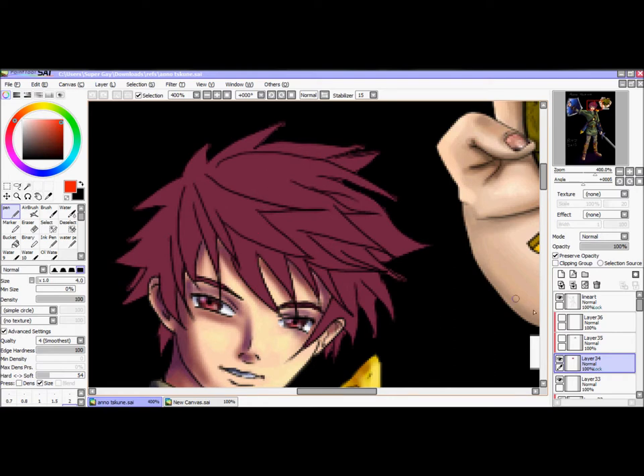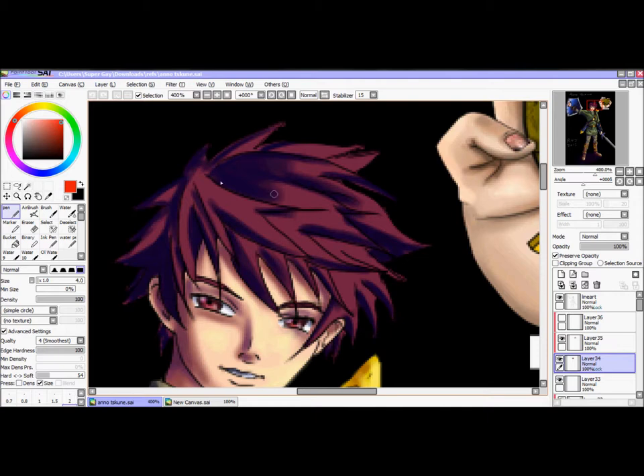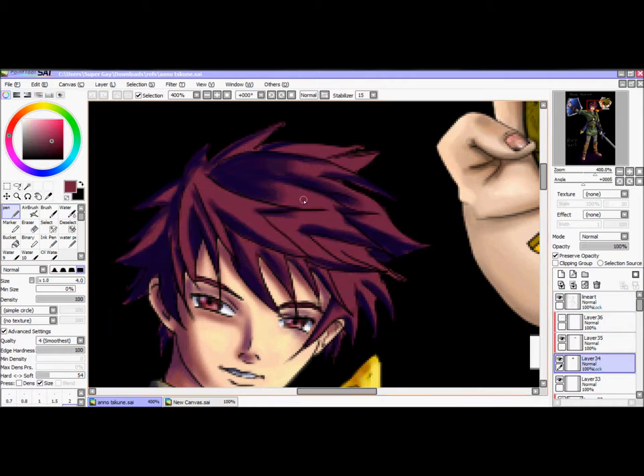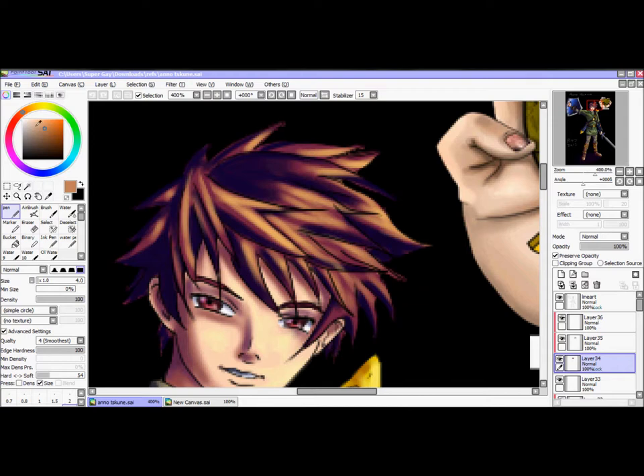This is my base colour. All I've done is added a dark shadow, being careful where to put it because some of these strands are going to show whereas others won't, depending on where the light source is. When you come down to adding the light, it's just the case of adding it to the reverse of where the dark is. It's all about colour choice. I've got a pinkish-red colour for the base. For the dark I've gone very dark purple — completely the opposite end of the spectrum. For the light I've gone for a yellowish-orange colour.